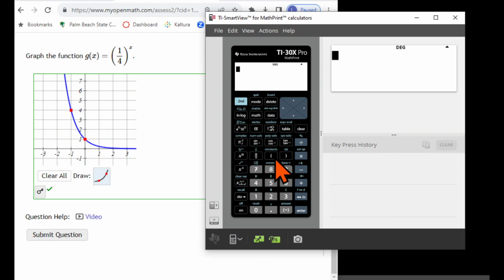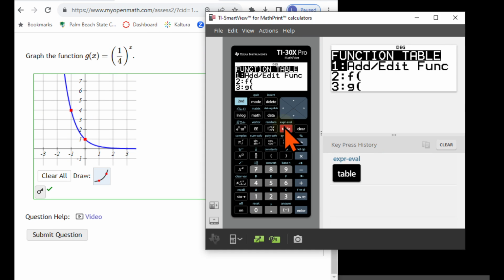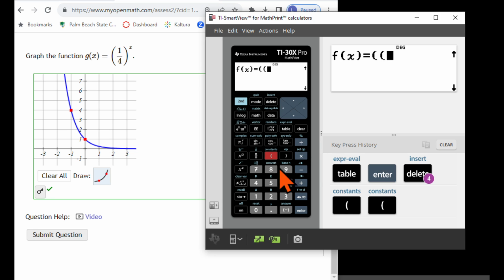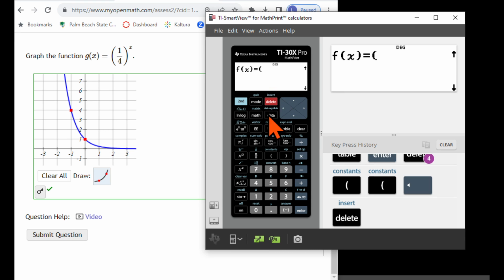All right, so to put this in, again, table of values, I want to enter or add the function. I want to delete what I had before. Make sure you put parentheses here. Oops, I hit that 1, 2. There we go. Delete that. Then I want to use my fraction button, and that is going to be 1/4.